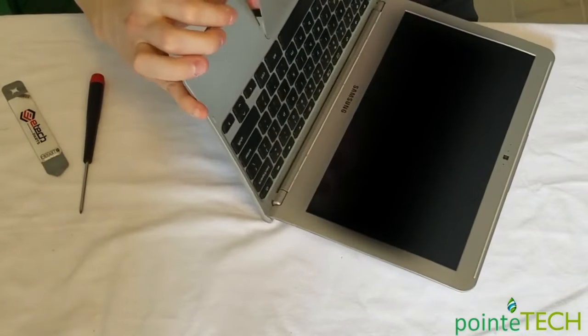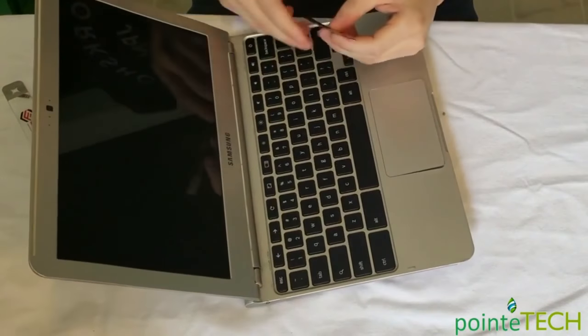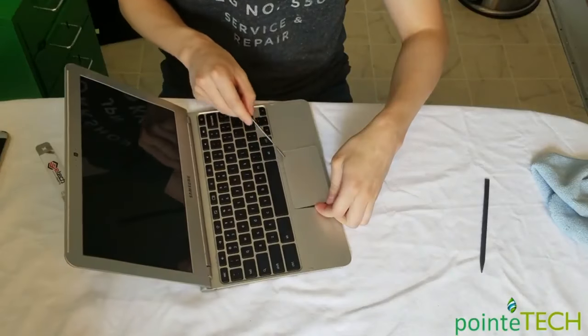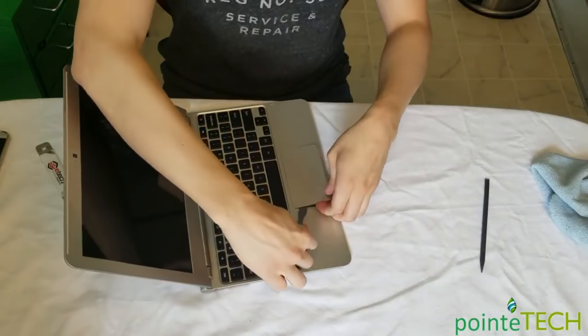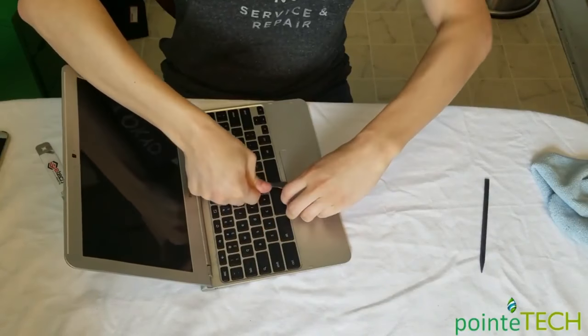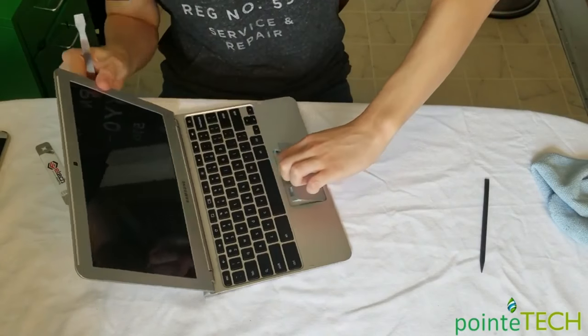And now, as you can see, it's kind of holding out. Again, it's just held on by glue, so we're gonna want a little stronger pry tool now that won't bend easily. And we're gonna unstick this top part so we can get this palm rest out. Just work your way around, be careful. Pry it up, there we go. So now we get that part out.